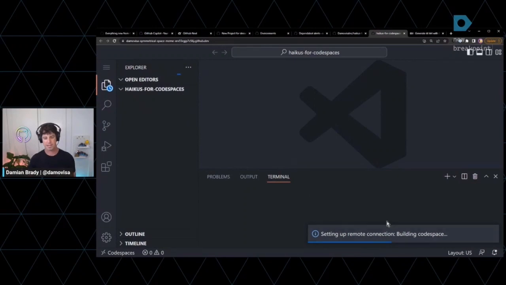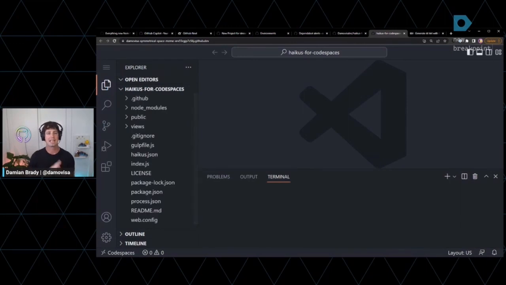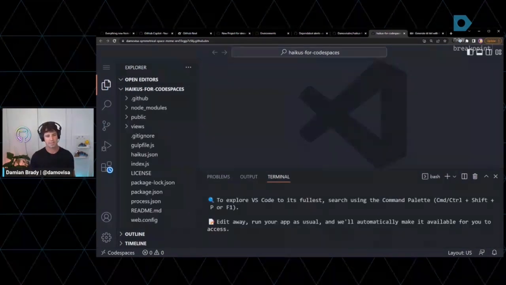Right now we're setting up the remote connection to this new machine that's been spun up specifically for this project. Now, what's great with a codespace is it's essentially a machine that's running in the cloud. So there is a back end there as well, which means you can install extensions. You can debug. You can do all of the things that you would really want to do for your main development. I'm doing this in a browser, so it's Visual Studio Code in the browser with all of that stuff turned on, but I could also use VS Code locally and connect to a codespace remotely as well.